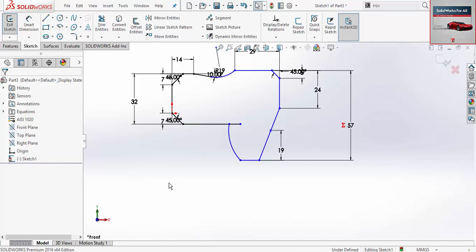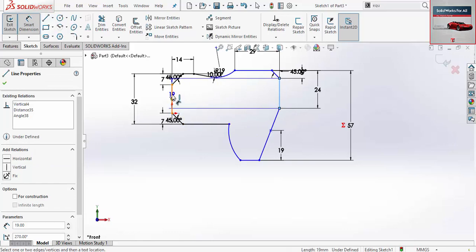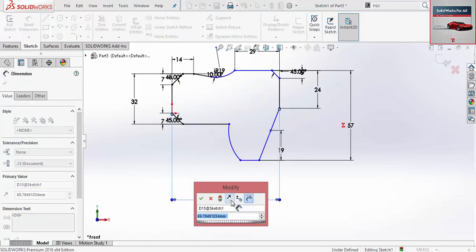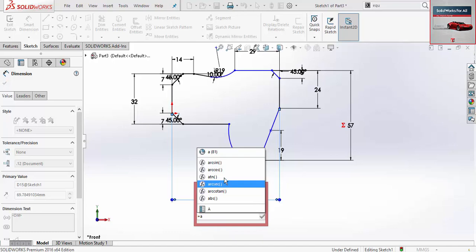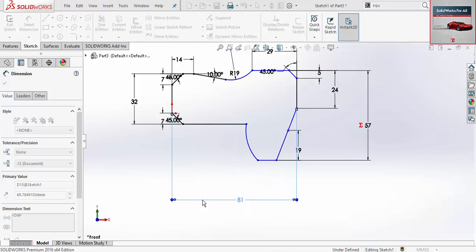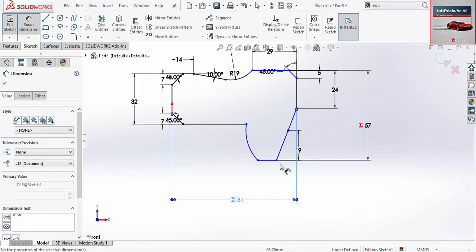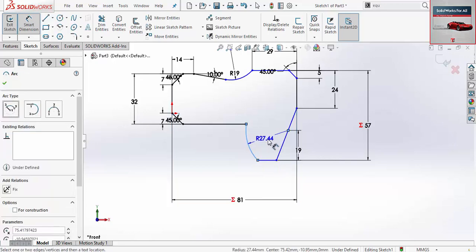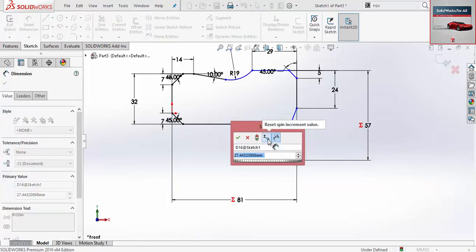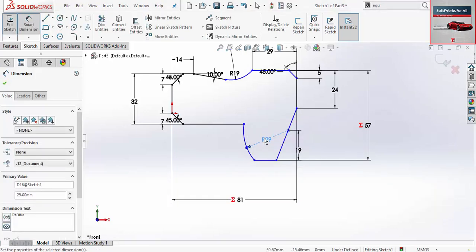Okay, and start to trim, and then I will make the dimension from this to this. It is equal to variable a, and then I will make this radius about 29.